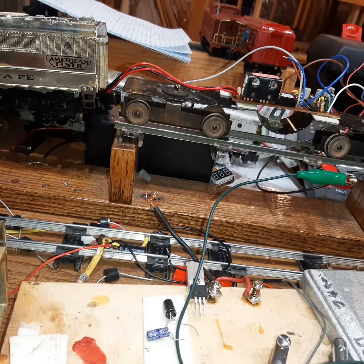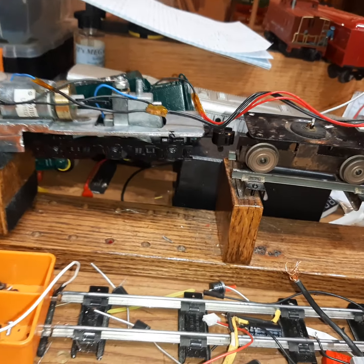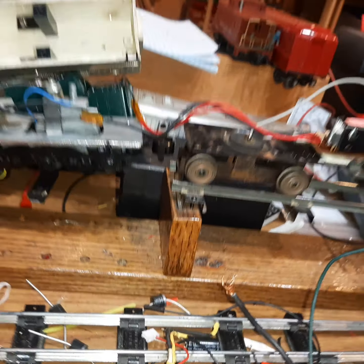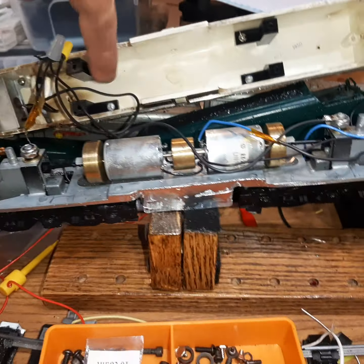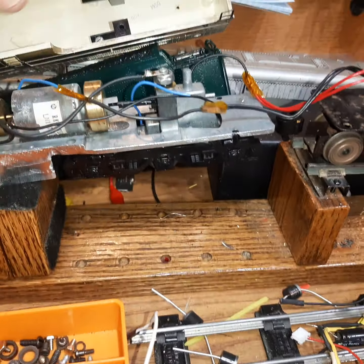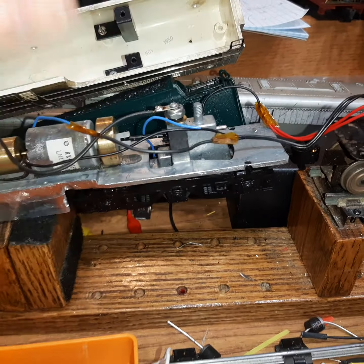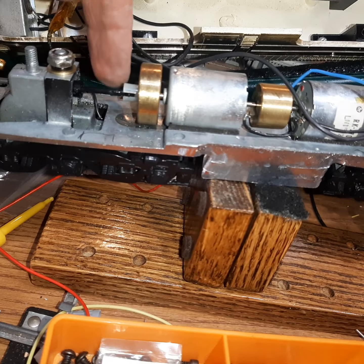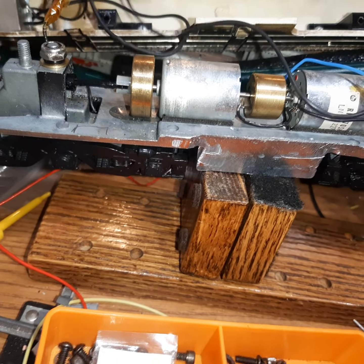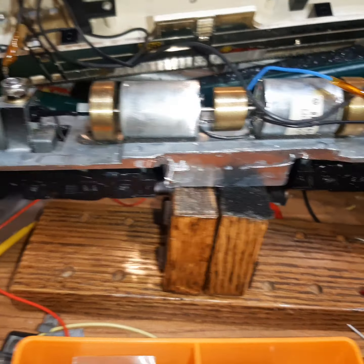I'll just take it off — I didn't bolt it down. I did put a headlight in but the headlight's not working, probably something I did. As you can see, I put the mounts in. All I used the mounts for this time was to hold the body up. I've installed them exactly where there's a gap on both sides right there, so those black squares will come in right here on either side — you can see how I've outlined that one.